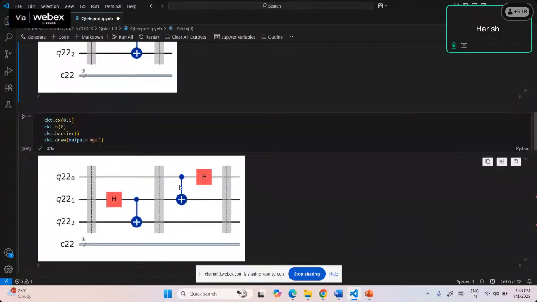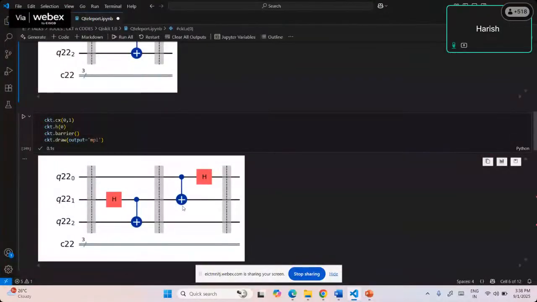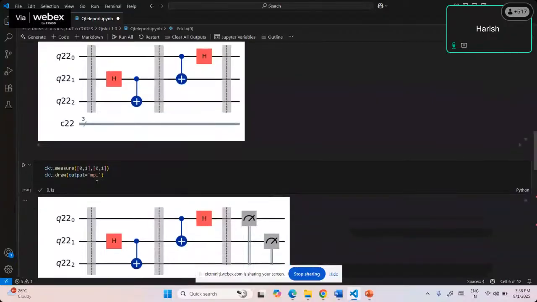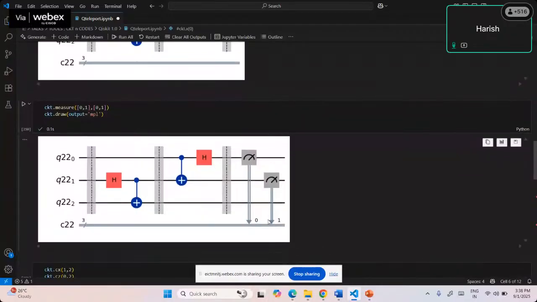Okay, now Alice is applying some quantum gate operations, control NOT and Hadamard, on her first 2 qubits. So she is applying the control NOT, and then this Hadamard, and then she will be measuring. Just see here, control NOT and then Hadamard. Then she is measuring her qubits. So what are those qubits? The first 2 qubits she is measuring.